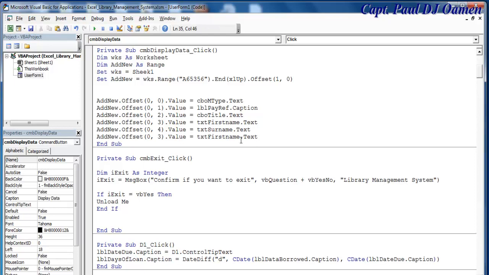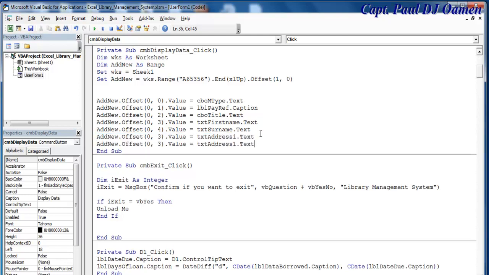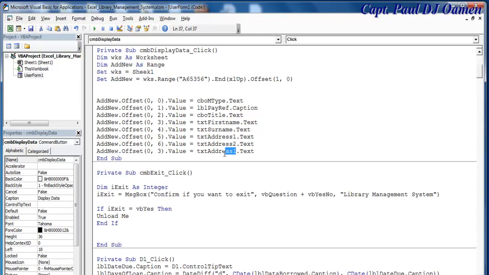So this will be address 1 and address 2. It's 5 and 6 here. Address number 2. Postcode. And we have the mobile.